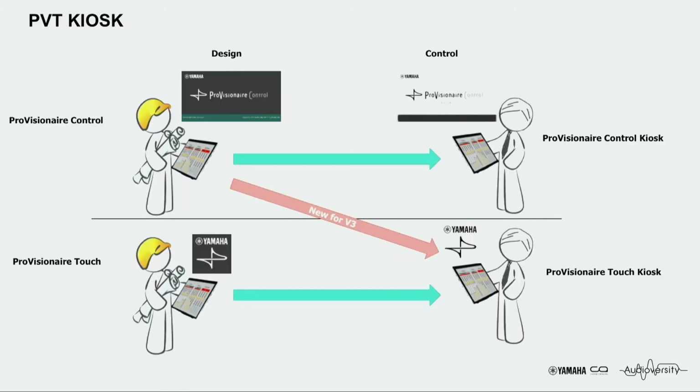As of version 3, designs made in the ProVisionaire Control software can now be exported both to a Windows tablet and to a ProVisionaire Touch kiosk file to be used on an iOS iPad. This is great news for those of you who have previously been designing ProVisionaire Touch kiosk files, because hopefully this will speed up the process and make it more flexible.